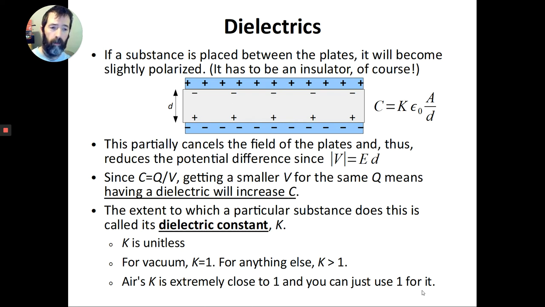So the K for air is so close to one that you can just go ahead and use one. Pretend that the air is a vacuum and that'll be fine. But if you put some solid substance in there, then you'll have to make use of the K value for that substance.